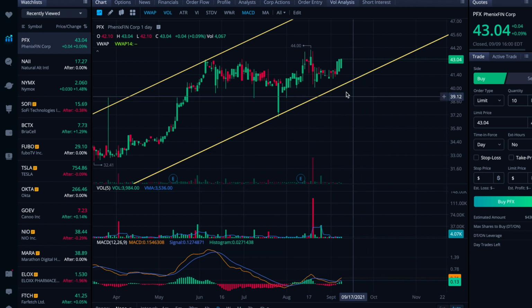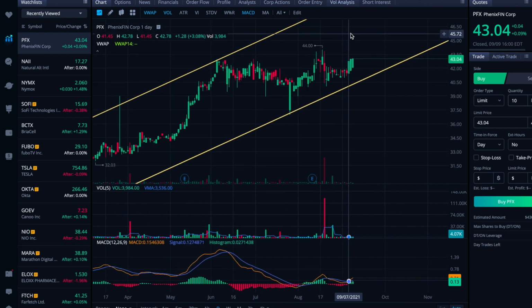My question here is, am I going to be able to get out of the position because the volume is so low? I think so. It's not like I have a huge fraction of a few thousand shares getting traded per day, but there are some days like this day, 578 shares got traded on the 1st of September. So there are some extremely low volume days, but I'm willing to give this a few weeks to see if it does make a run up toward the top of the channel, because if it does, that'll probably put it in or close to the 50s, and if not, then it's fine.